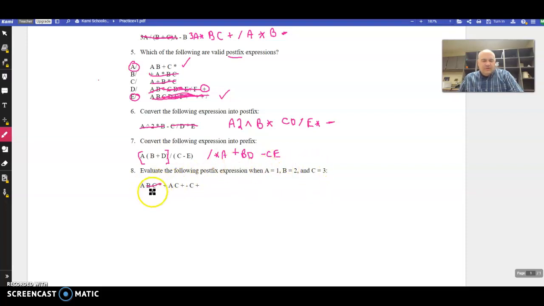So those two multiply together gets me 6. A, C added together, so that's 1 and 3 makes 4. All right, and now we have an A. I'm just going to rewrite it since I have extra space, to not have to do my lines like I was doing up above. I could do A 6 plus, so that should get me 7. So that's 7. 4 minus C plus. 7 minus 4, I can do that now and get me 3 C plus. And since C is 3, this should get me 6 when all said and done.